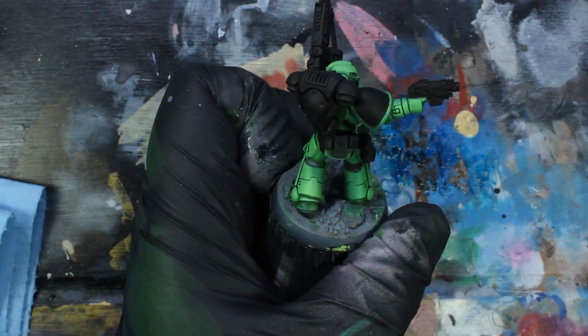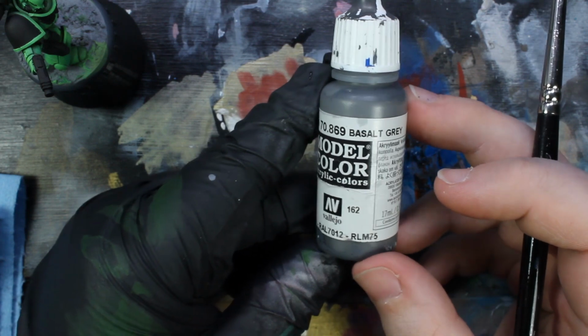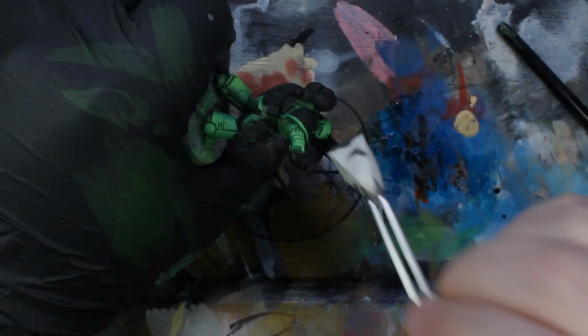So the next step is to do some nice soft gray highlights on his backpack, shoulder pads, and weapons, and I'm going to use Basalt gray and a little bit more sponge blending to accomplish that.